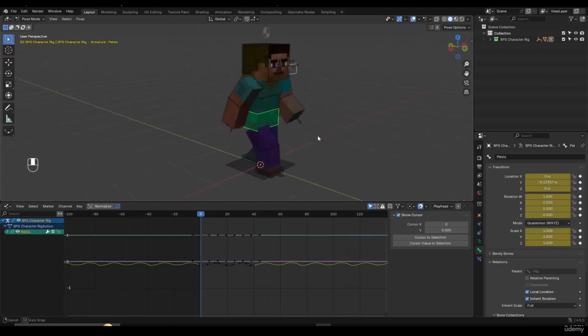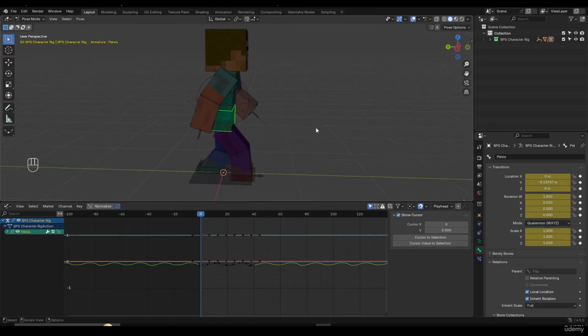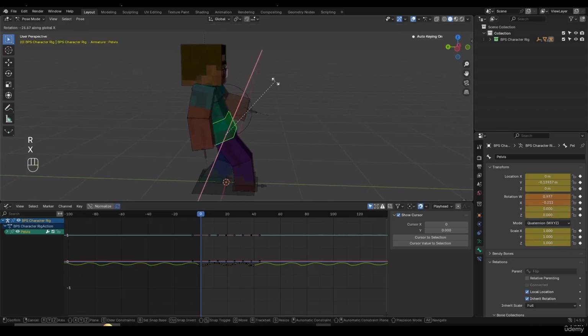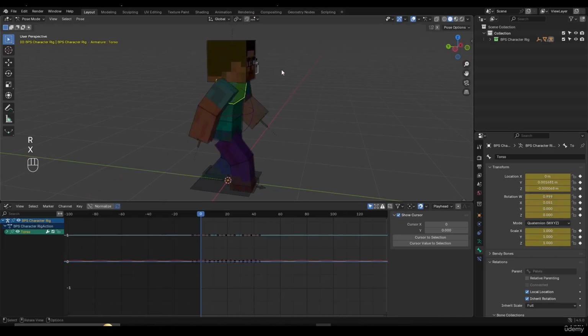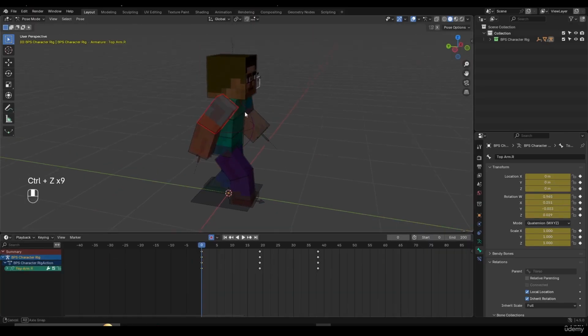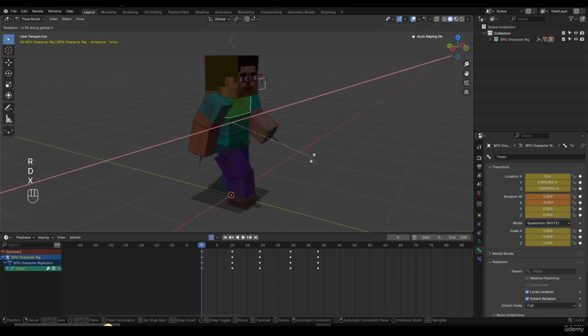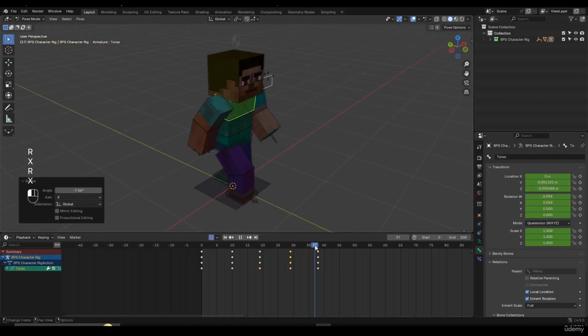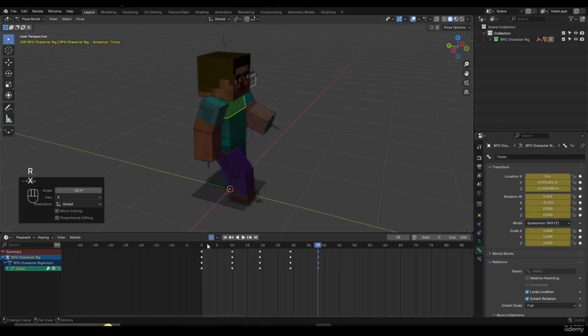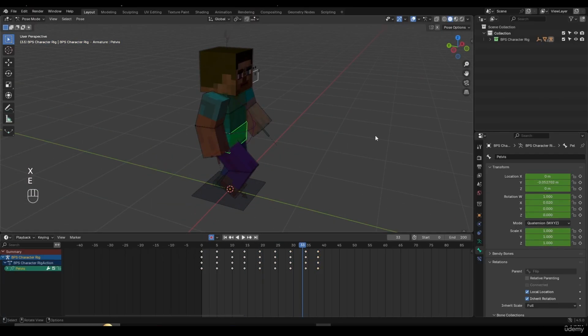Now, let's say I want my character to change its stance and walk confidently. Maybe I will take the body and move it backwards like this. Maybe I will take the torso as well and move it backwards like this. Obviously, one way is you can select, for example, the torso and then try to manually move it back on certain keyframes which you animated before. But that's going to be tedious and it's going to take a long time, a lot of eyeballing, a lot of polishing the keyframes, and you don't have to do that.